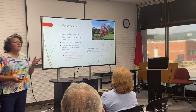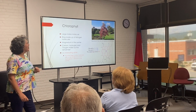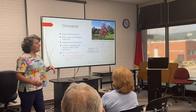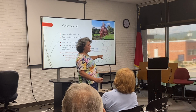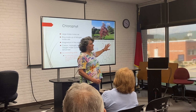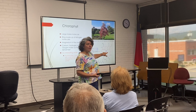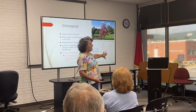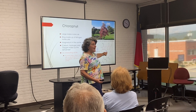All right, so the molecule chlorophyll itself has an interesting story about it. And this is a picture of what that molecule looks like. It's a big molecule, and it has this big circular structure here made up of nitrogens. So this nitrogen ring has a specialized name, it's called a porphyrin ring. But here again is one reason that plants require nitrogen, because it's a fundamental building block for chlorophyll itself. And sitting in the middle of that circle is magnesium.